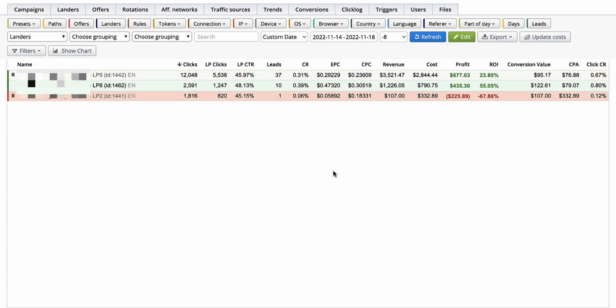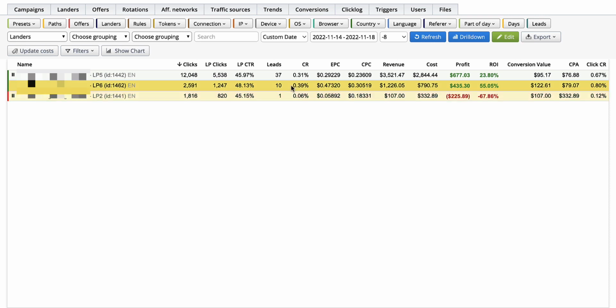So we also had the landers, right? I basically took the exact same campaign. So we started with landing page 2 and landing page 5. Look how bad landing page 2 got off to, by the way. Terrible, terrible, terrible. So landing page 2 got cut, okay, for obvious reasons. And so landing page 5 was getting the traffic. Then I whipped up another lander to test against landing page 5.